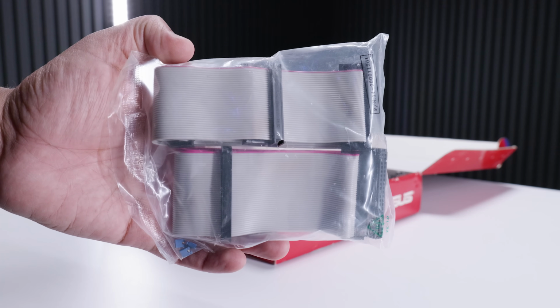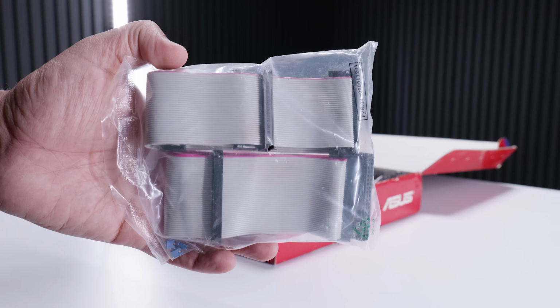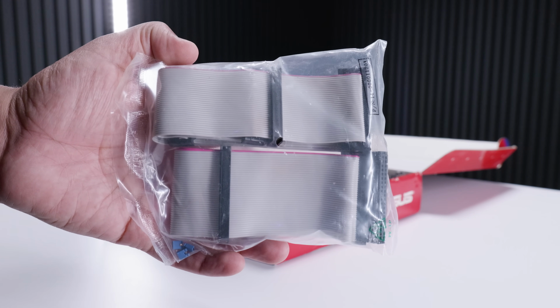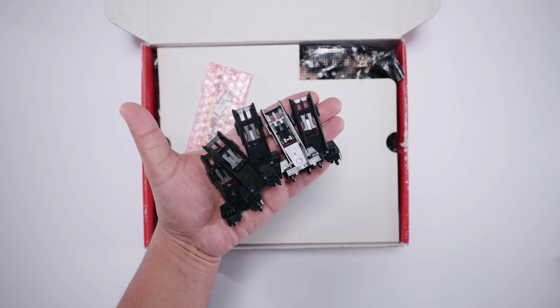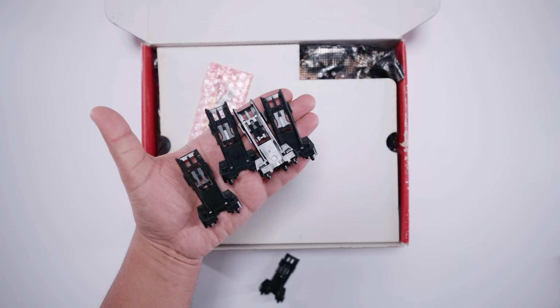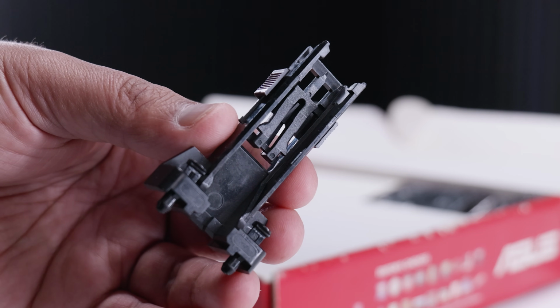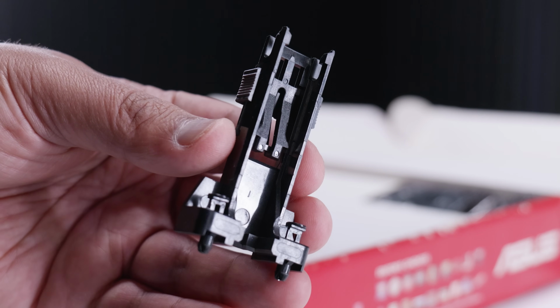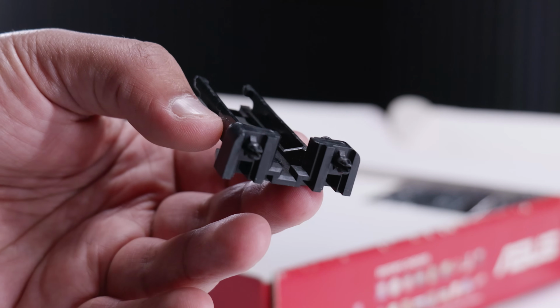It's never been used. There's also a set of 3 jumpers in there as well, just as spares. Motherboards used to come with spare jumpers just in case one flew off when you were doing something. There's also 5 CPU carriers. That's right, you get a spare one, and here's me dropping one. These are brand new, never ever been used before, and I'm not going to install them in this video on the board. People will hate that, but it just makes it a bit of a pain in the bum to remove the CPU later.